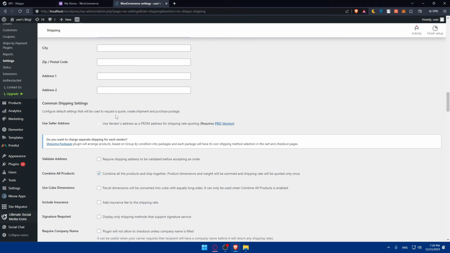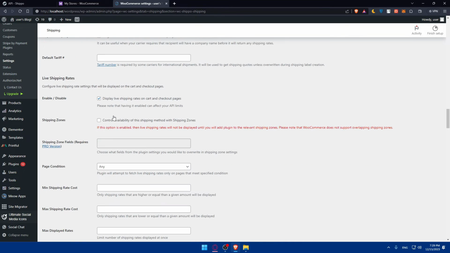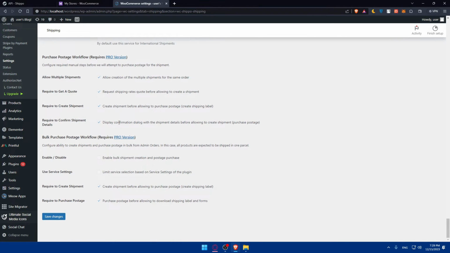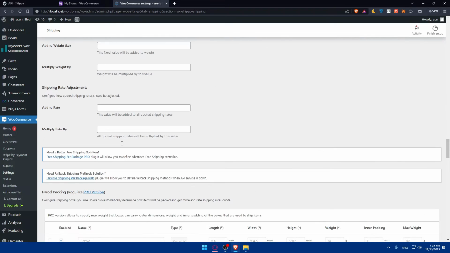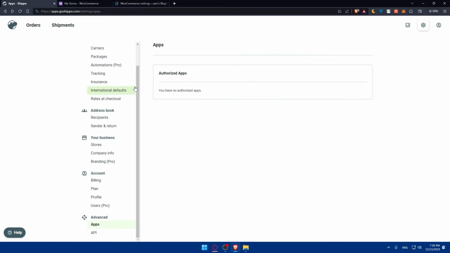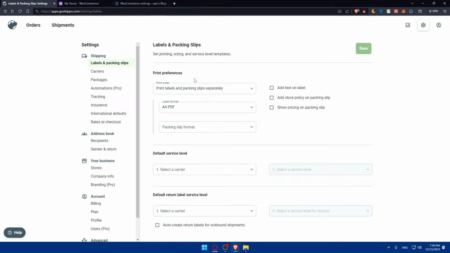Once you connect it, you can, of course, just customize any additional settings that you want here in Shippo, shipping. And once you're done, of course, as you can see, you have a lot of settings. Once you're done, just click on save changes and congratulations, you've already connected that. So you'll be able to start the connection from WooCommerce through plugins, or you can simply go to Shippo and of course connect your store.